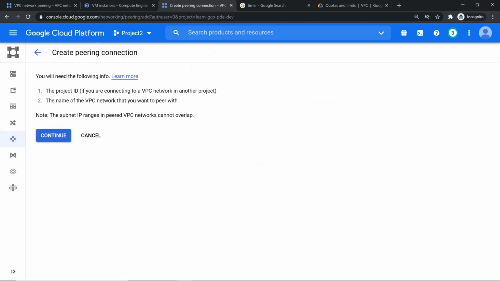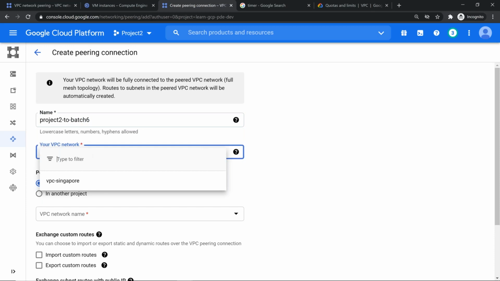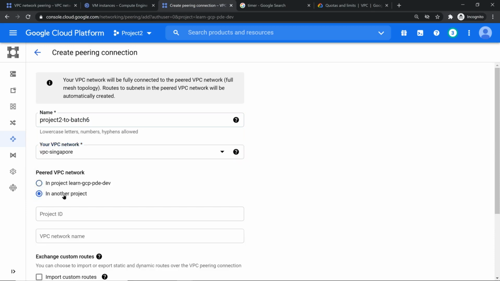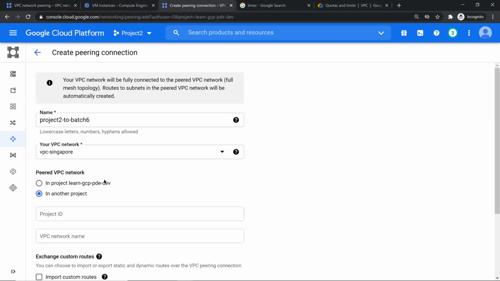I'm in project 2. Let me create project 2 to batch 6. So the network is VPC Singapore. My other network is in another project, which is my batch 6.